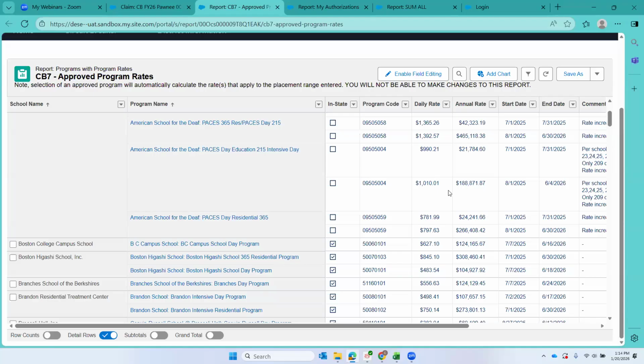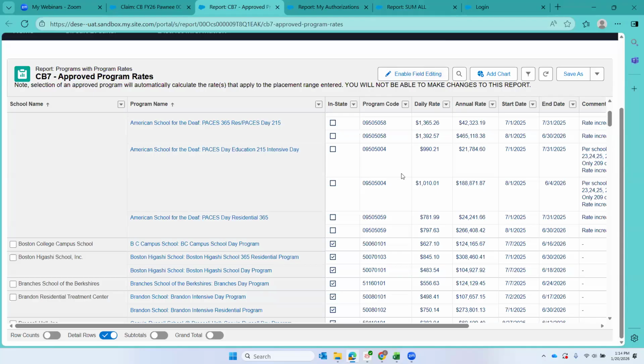And it is going to calculate the total cost based on that calendar information and the daily rates during that period. You no longer have to enter two different programs. The system is going to calculate that for you, okay?